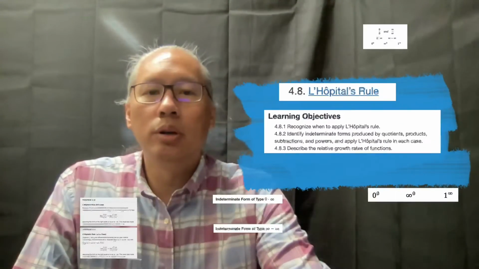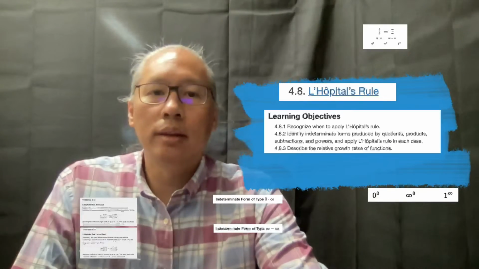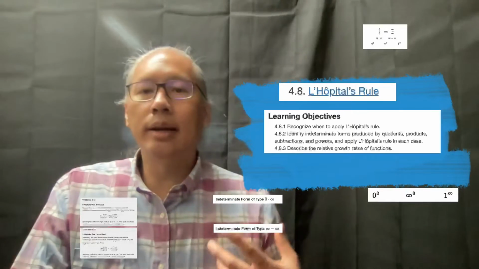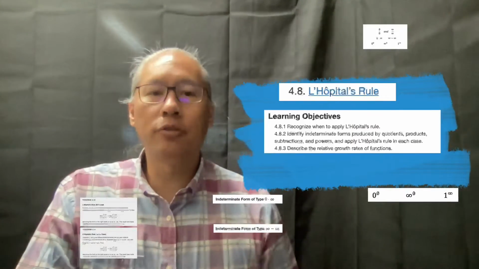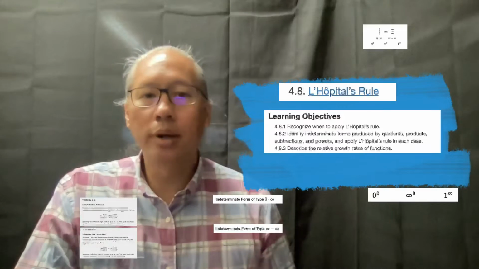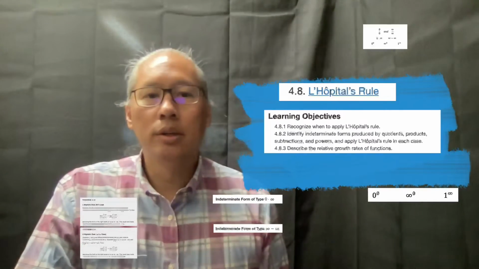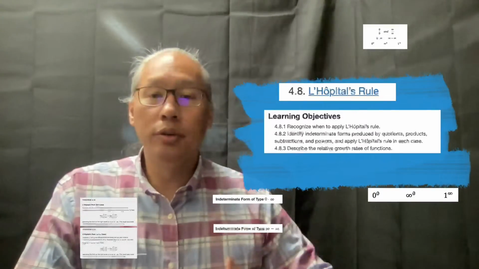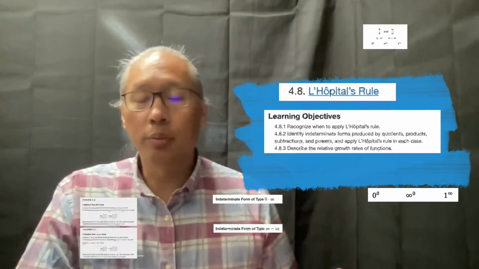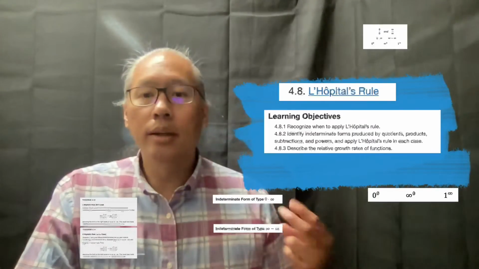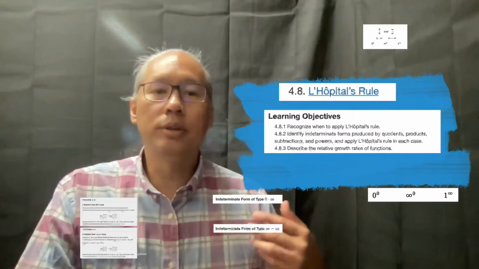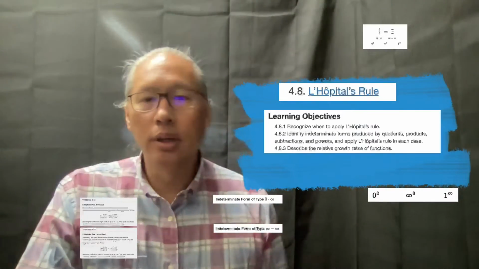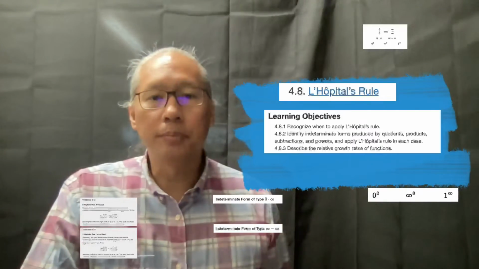In this video, we will go over section 4.8, L'Hopital's Rule. The idea behind this is to recognize the indeterminate forms, so you know when you would actually need to apply L'Hopital's Rule. By identifying the indeterminate forms, that's going to give you the key to say, hey, I'm probably going to want to use the rule. There are two main indeterminate forms, and another set of 5 other forms, so a total of 7 forms where you're going to be able to use L'Hopital's Rule.